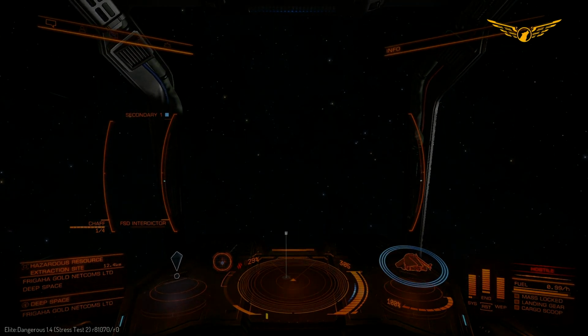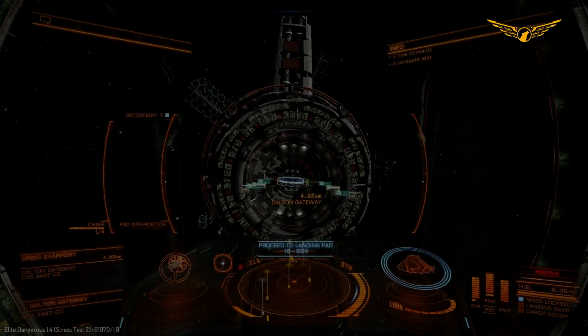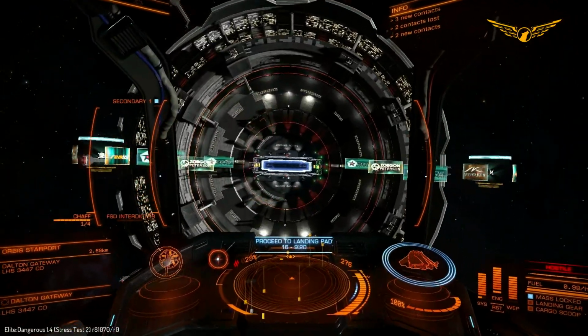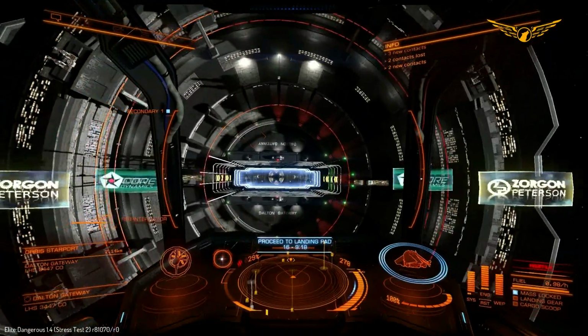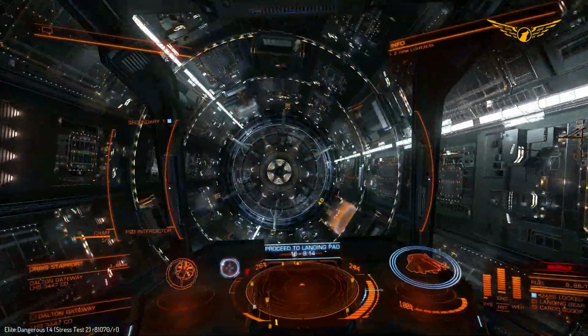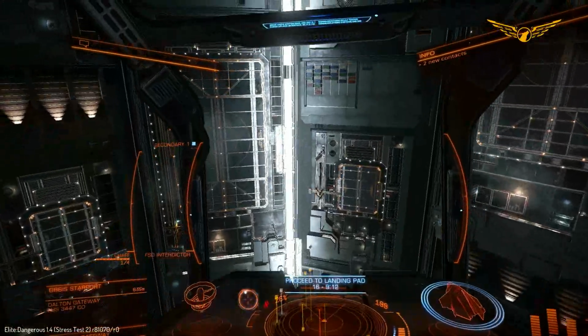this ship docks. Okay, so we've been given docking pad 16, and with the maneuverability of this ship, I do feel confident taking it in at a fair clip. Now, where is 16? There it is. Look at that, we just missed it.